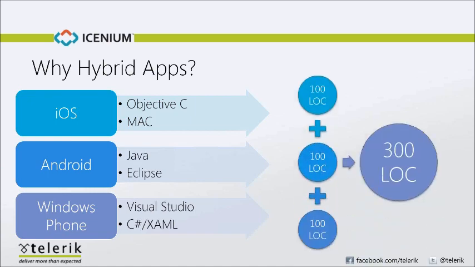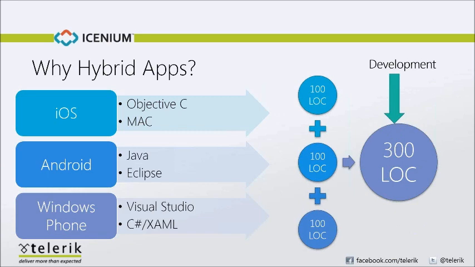And you see on your screen a very interesting equation. Imagine you got a requirement to create a very simple application, like search on Twitter. If you want to create a native Twitter search application, roughly you'll have to write 100 lines of code for iOS, maybe 100 lines of code for Android, and 100 lines of code for Windows Phone. At the end of the day, you are writing 300 lines of code for different devices.